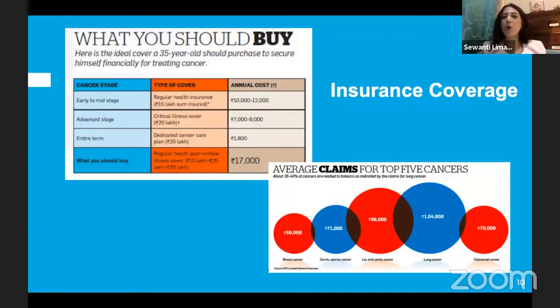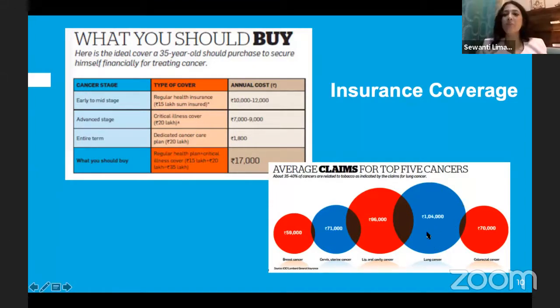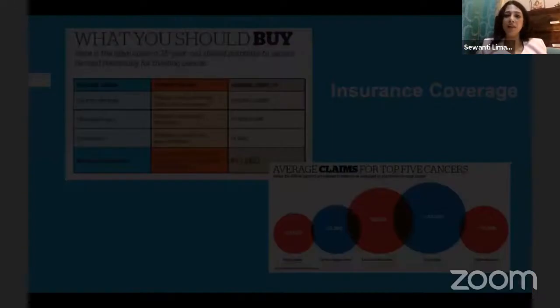And the insurance costs for a normal payer, when we don't talk about these esoteric luxury medications, I call them luxury medications mainly because these are so expensive that if I were paying for it, I would think twice. But when you talk about the routine coverage, even the routine coverage is extremely expensive. And out of the circles that we see here and the kind of average claims for different cancers, the highest claim comes in for lung cancer. Today, we have so many options for lung cancer, and that just means that the patient has to get out there and try to cover. The family has to get out there and make arrangements for their loved ones. But how do they do that when the costs are so high?